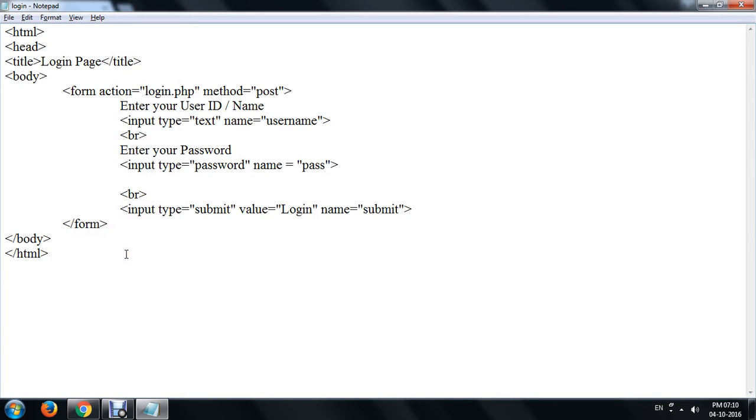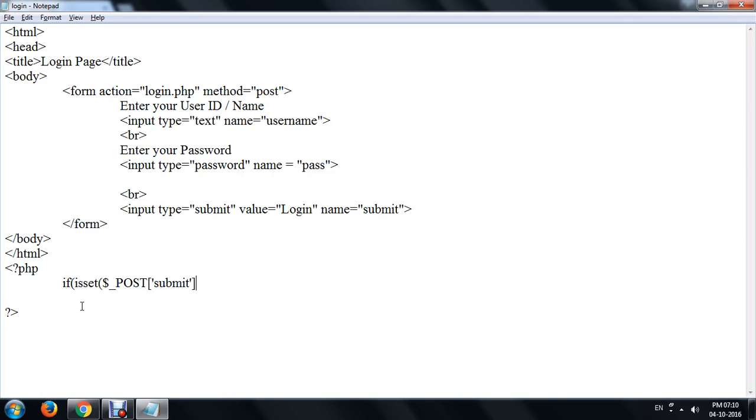Here the validation should be written inside the PHP. So this is the starting and ending of PHP. Here I am going to write the PHP operations. So initially I am going to check if isset of $_POST of submit.